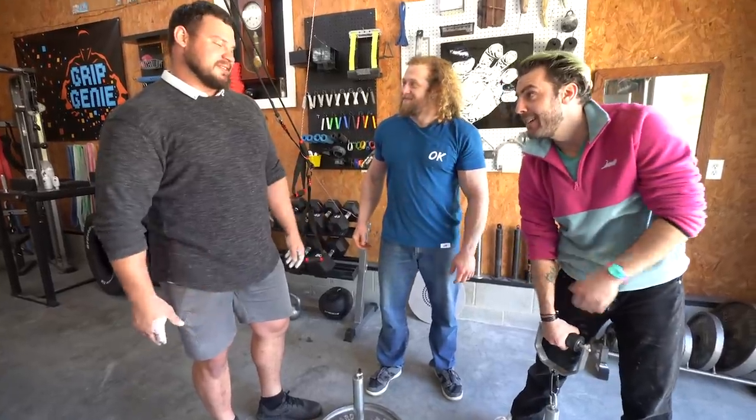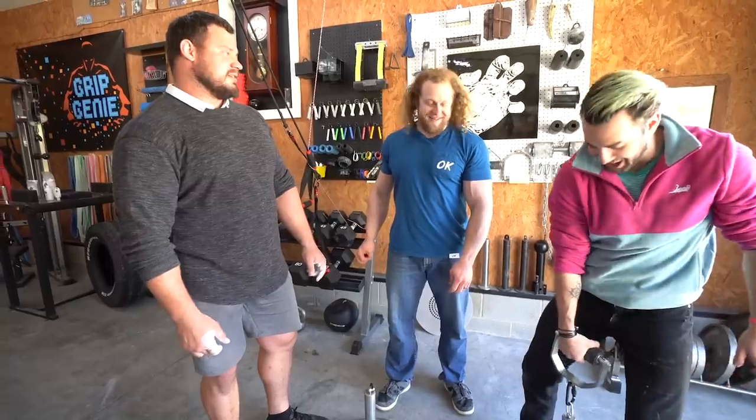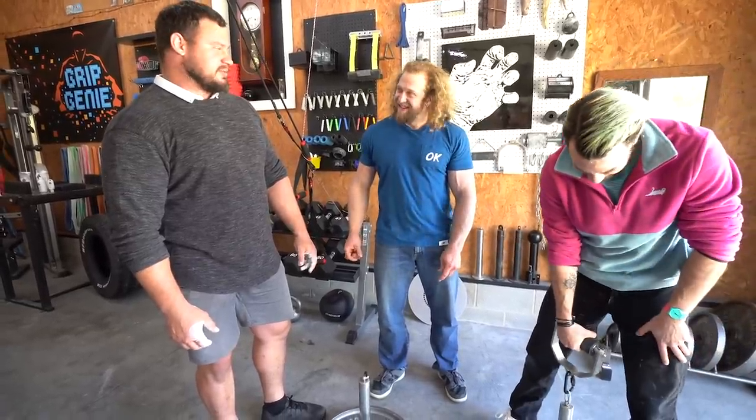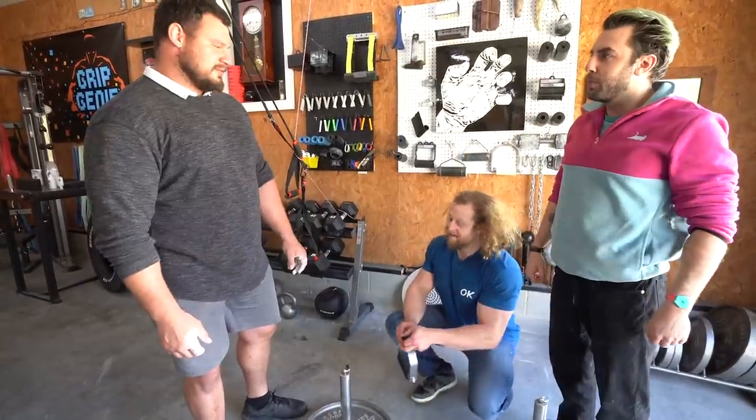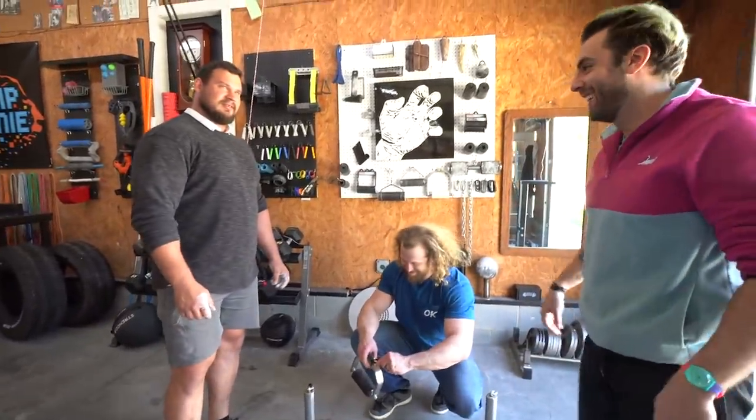And then because he lifts so much. You train grip every day? He trains grip every day. Like, he could be doing squats and he'll make a grip workout out of it. Does he put fat grips on the squat or something? What's he doing? Safety squat.